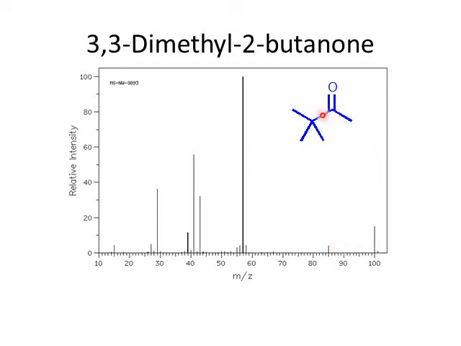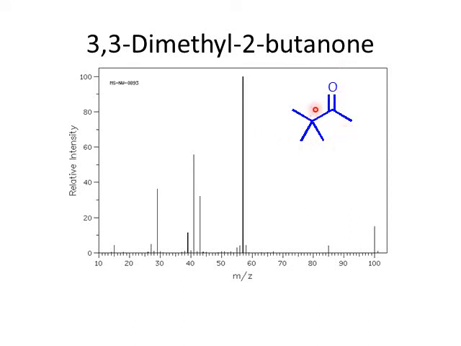Well, if I was to break this bond here, this carbon-carbon bond, I've got a CH3, a C, and an O. So that's 2 carbons, that's 24. 2 times 12 is 24, plus oxygen, 16, that's 40, plus 3 hydrogens, that's 43. So if I broke this bond, I lost 43. I'm going to get something that weighs 57. That's the base peak. By the way, here's a signal at 43 for this piece.